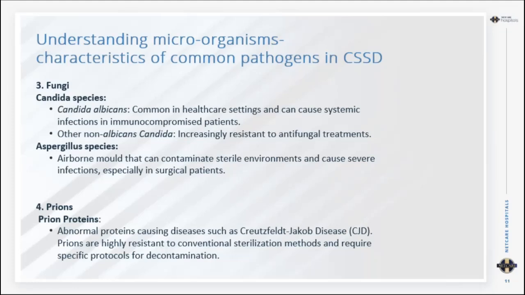We also deal with another type of fungi, which is your Aspergillus. This is really an airborne mold that can contaminate your sterile environments and cause severe infections, especially in surgical patients. And then lastly is our prions, and I think the prion proteins, which are abnormal proteins causing diseases like your CJD. They're highly resistant to your conventional sterilization methods, and they require specific protocols for decontamination. And I'm hoping all of our facilities have these protocols in place.